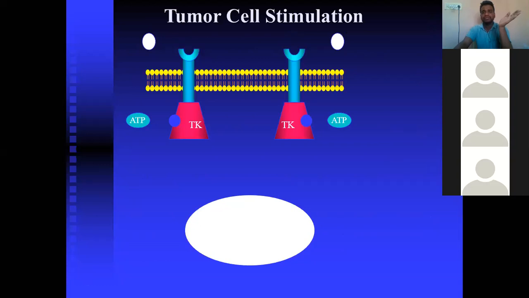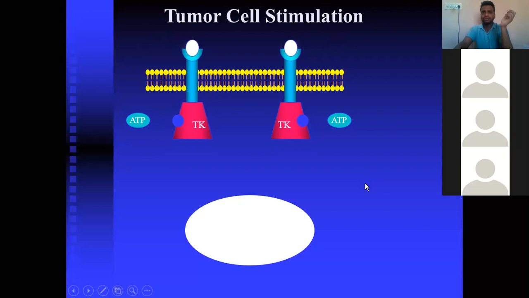Again, you have to go back to your pharmacology a little to understand this receptor and the intracellular signaling pathway. Also there is something called the JAK2 stimulation pathway. You have to read those things from here and from pharmacology also. I don't think you may get a question on it, but it is better to know, because in the coming days it will help you understand pharmacology in a better way. So this is how a tyrosine kinase inhibitor acts.